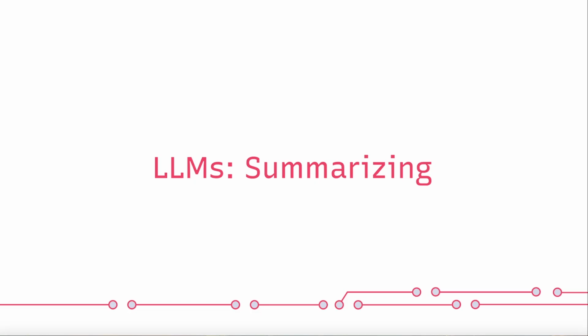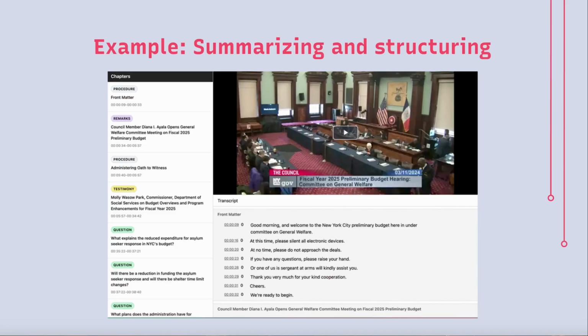Another way in which AI has been used is to summarize a lot of information. This is a project from Vikram Oberoi, an engineer in New York. He had a problem. It was very difficult to navigate all of the New York City Council proceedings. His solution was to look at the transcripts that the City Council publishes. It publishes both transcripts and video recordings of its meetings. So Oberoi used ChatGPT-4 to structure the transcripts into segments and created simple summaries of each segment.